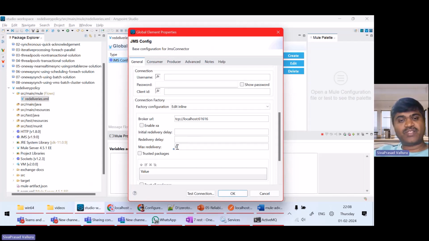Just for testing purpose, I'll configure max redeliveries as 3. Initial redelivery, I'll give as 10 seconds. Redelivery delay as 10 seconds because I wanted you to take time and observe it. Okay. So I configured redeliveries at the connector level.